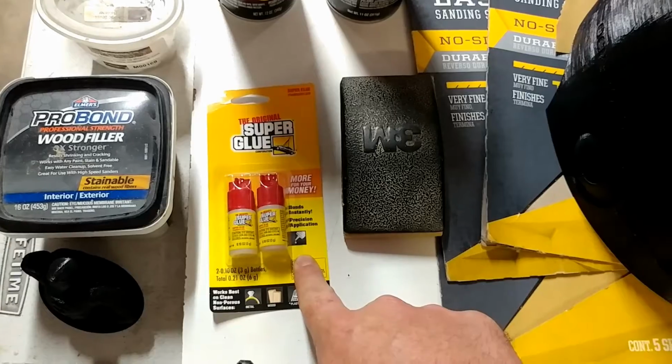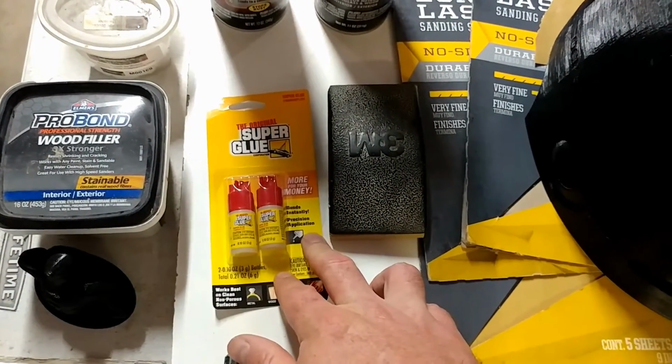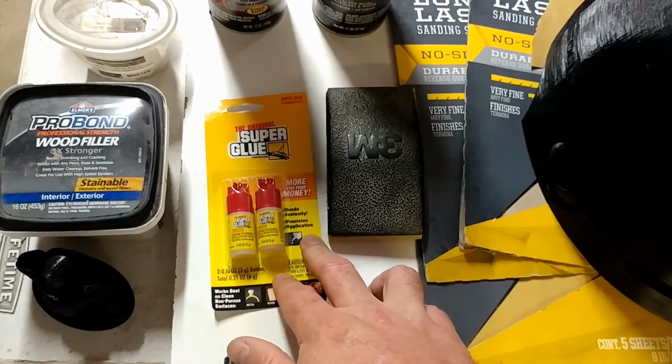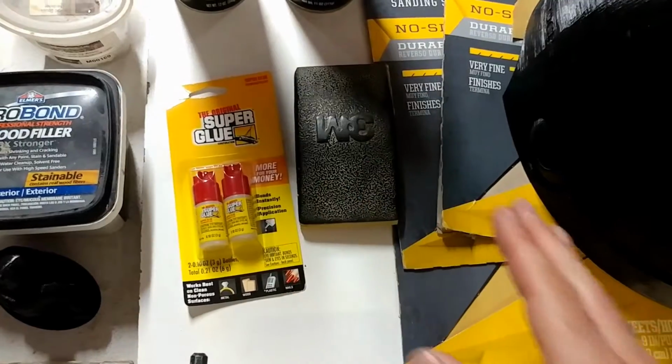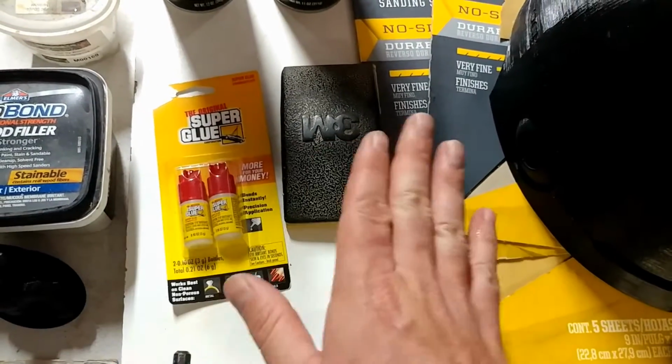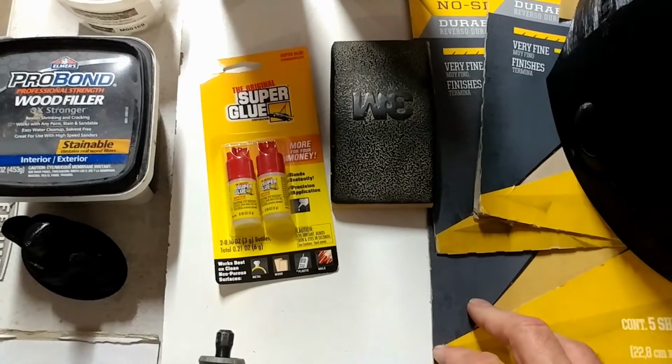They run, of course, $1 for a 2-pack. I usually buy about 5, 6, 7 when I make my trips to Dollar Tree. They're always just great to have on hand when you're doing large projects. If you're just going to do small stuff, miniatures, you might not need it. But for large projects, you will need it to glue pieces together.